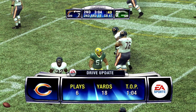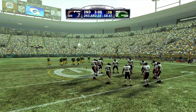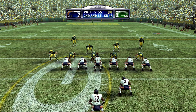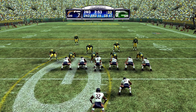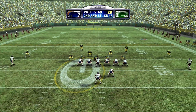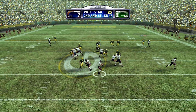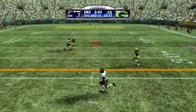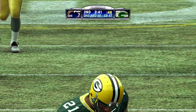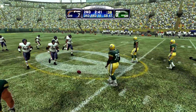You can see the running back just saying, where are my guys? Where is my blocking? What's going on out here? Just need a little help from your friends. Back to pass. Throws on the run. This pass is incomplete. Kester was the intended receiver, but the pass fell incomplete. Third down once again. Let's see if they can convert this one.